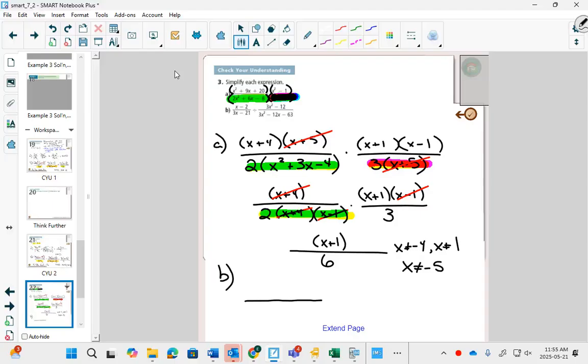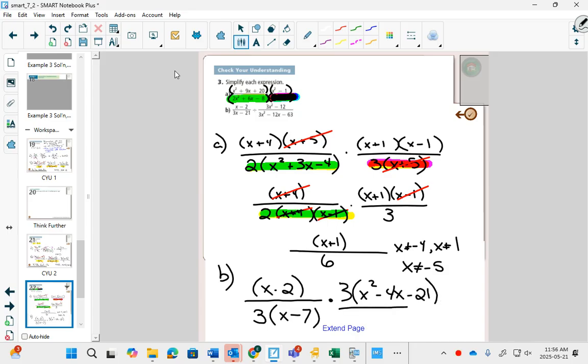So I keep the first one the same, so it has an x minus 2, and while keeping it the same, I notice I have a common factor of 3 on the bottom. I would probably take that out right away. Then change my dividing to multiply and flip. So I'm going to put the bottom on the top, and when I'm putting the bottom on the top, I'm like, ooh, there's a common factor. I'm going to take that 3 out right away, leaving me with x squared minus 4x, and then minus 21. And I flip the bottom, I notice it has a common factor of 3, so I'll take that out, leaving me with x squared minus 4.